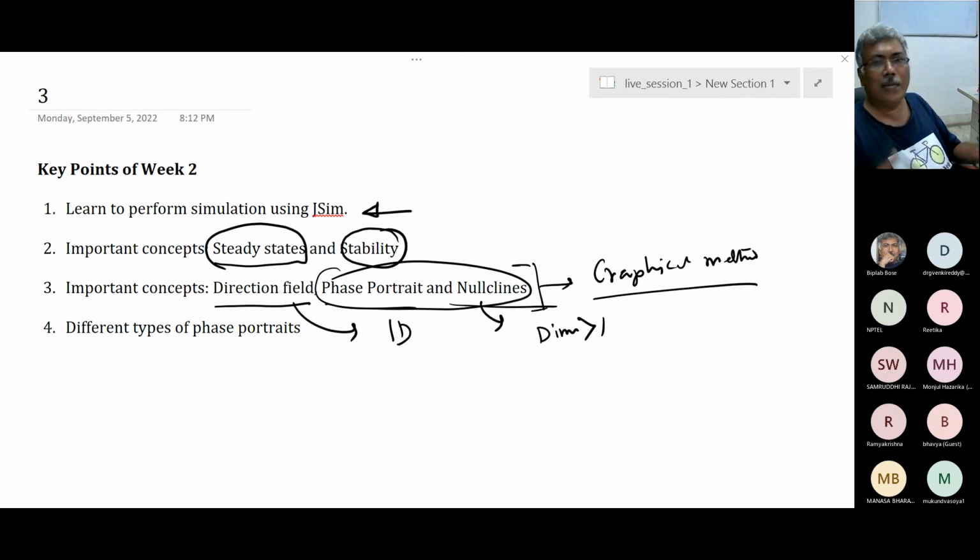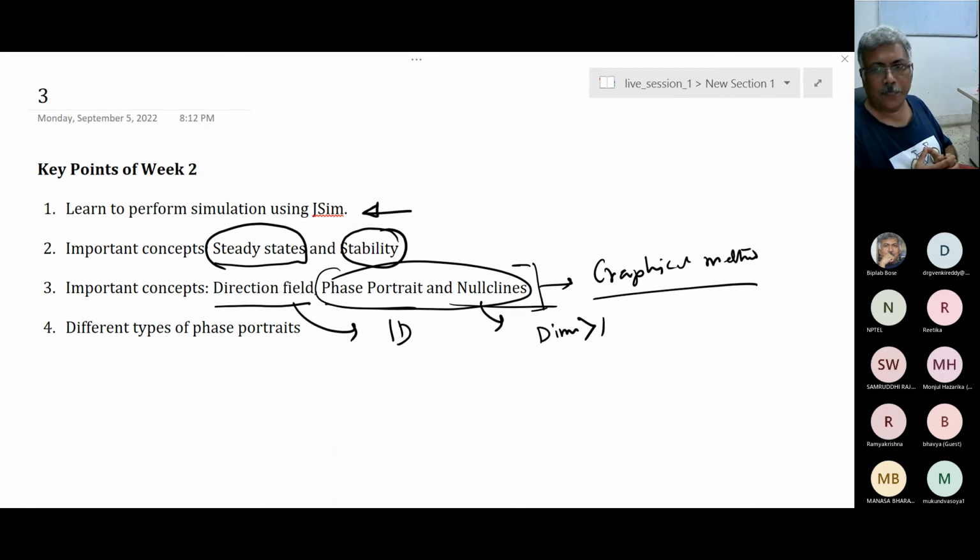You may now ask, why should I learn them now? Because now I have computers. So you may ask now that why should I use them, right? Because I can simply plug the equation, write down the ODE, and then simulate it. Why do I have to use this graphical method? Why should I learn them? The interesting thing is that this graphical method helps us to visualize the behavior of a dynamical system. And many concepts like steady state, oscillation, stability of those steady state becomes very clear when we visualize.